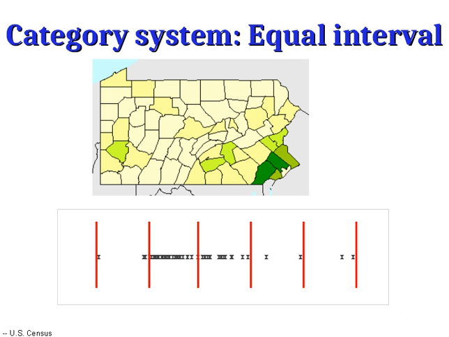So let's take a look at some of the different category systems that we can use to divide our data up into different colors. Generally, we're going to want to take a whole range of data that can have numerical values across a wide scope, and we want to break it down into just a few different colors to make the map easier to read. So one way that we can do that is what's called the equal interval system. In this case, we take the range between the lowest value, so in this case this is average household income for different counties in Pennsylvania. We're going to use this as an ongoing example of these different category systems.